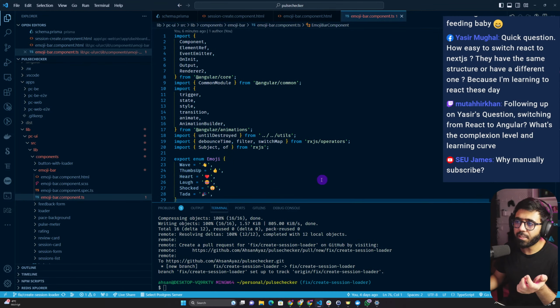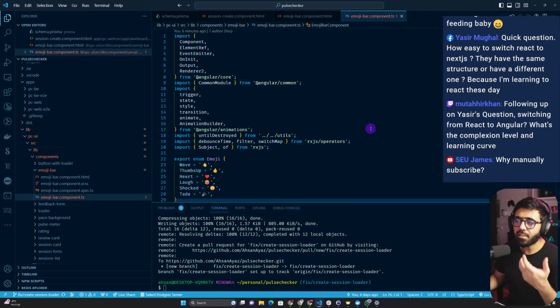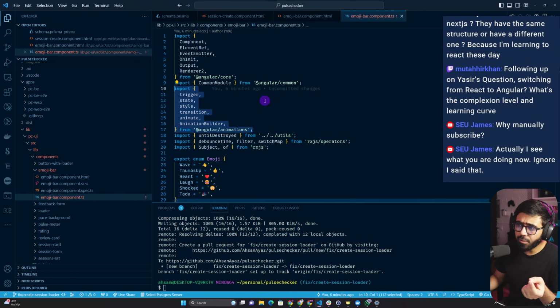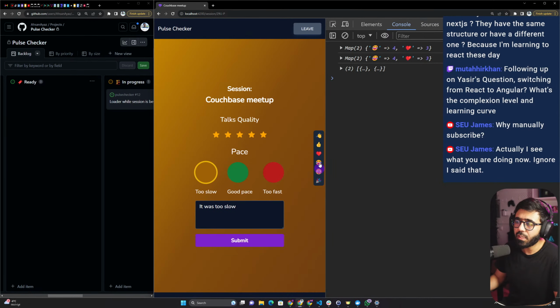So for example, even in this one, you'll see that I'm not really using a lot of things from external libraries. RxJS is built into the Angular ecosystem, not the framework, but the ecosystem. So RxJS is installed already when you create a new Angular application. You can see that animations is part of the Angular ecosystem, Angular common, everything that you can see right now for this whole emoji thingy is actually built into Angular.